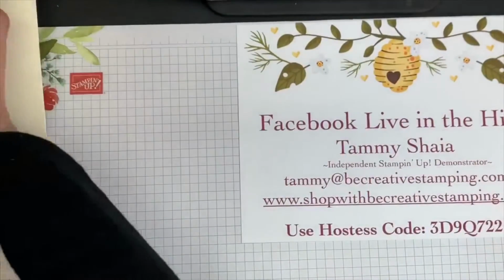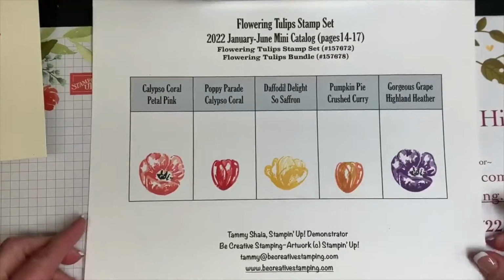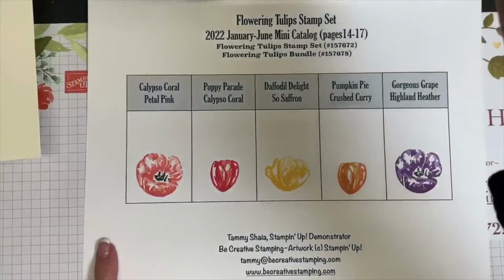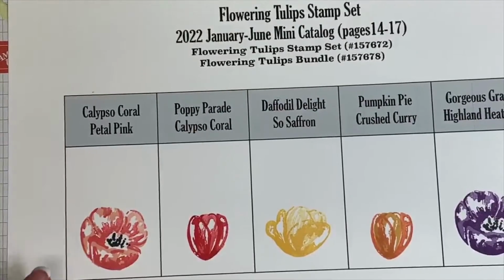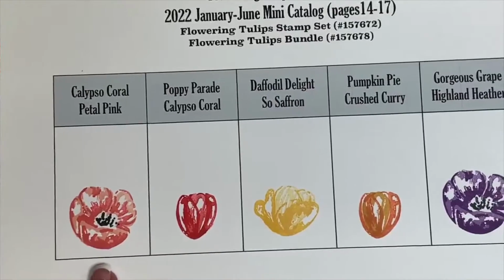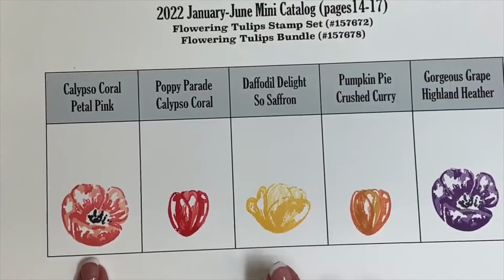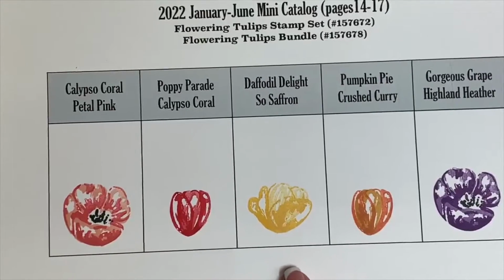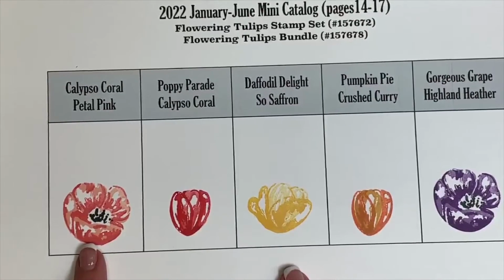Now, ladies, just in case you missed, yesterday was my Be Creative Tip Tuesday, and I shared this chart. You can actually go to my blog, and you can download the chart and print it, and then you can actually practice stamping with the tulips. Now, if you decide to print this at home, print it on basic white cardstock, the Stampin' Up! Basic White cardstock, to get your best stamping results.